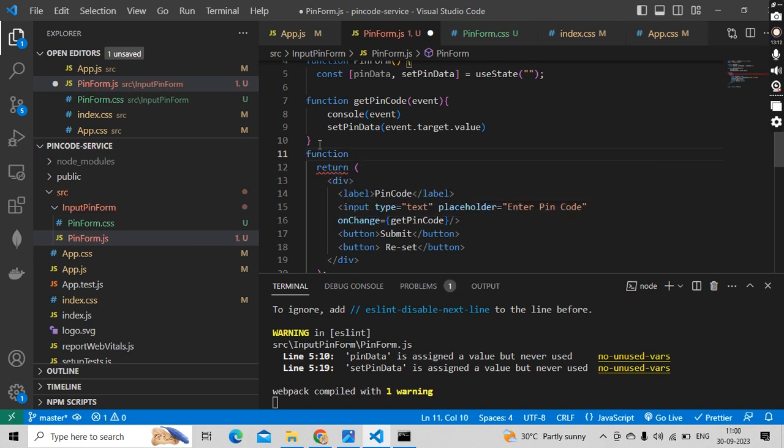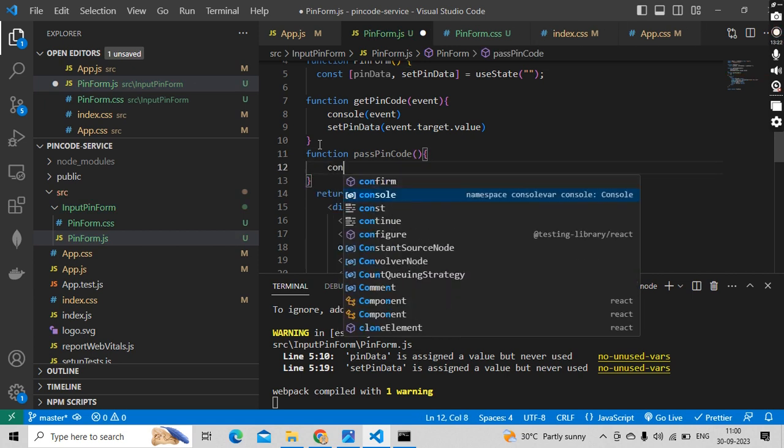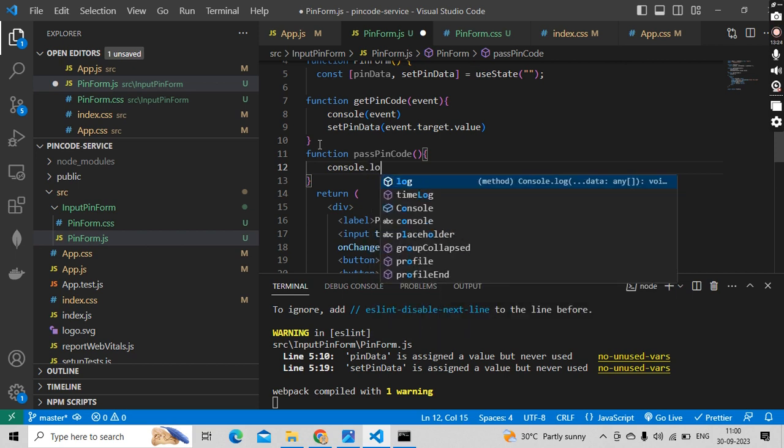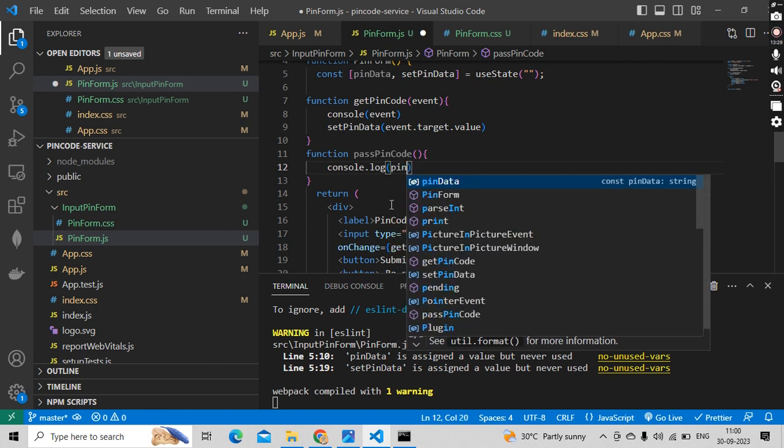It should call another function, right? Like passPinCodeToParent. That's why I gave passPinCode. Let's log that value as of now. That will be available in my pinData, right?